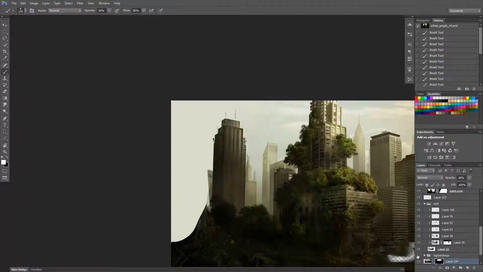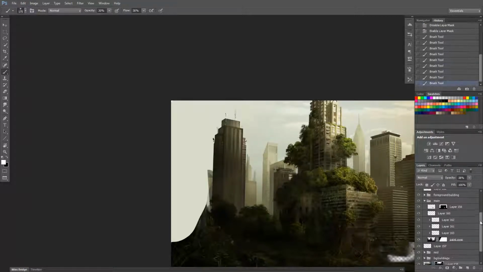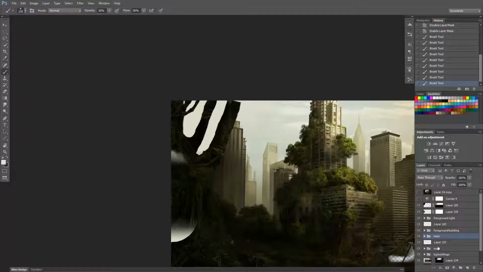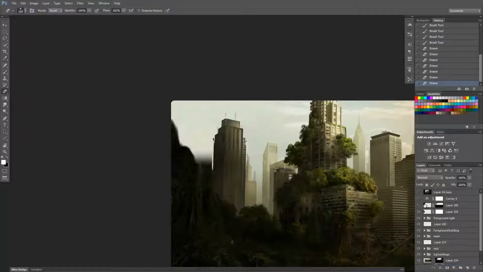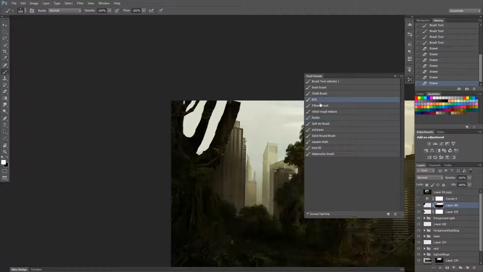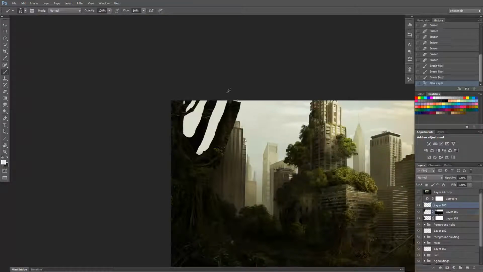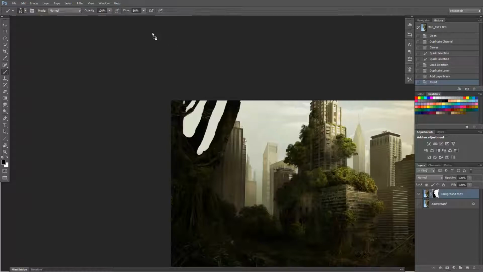So I just clean up the sky a little bit more. Now when I put that tree in, it reveals the sky and things like that. But I'll still put something behind it so it doesn't look cut out like this. Maybe some more trees and some leaves and things like that.